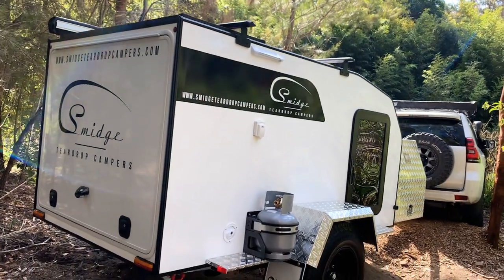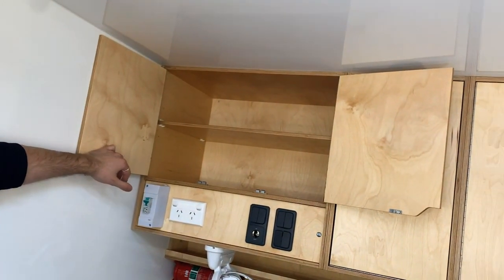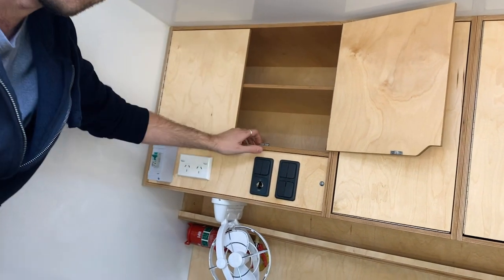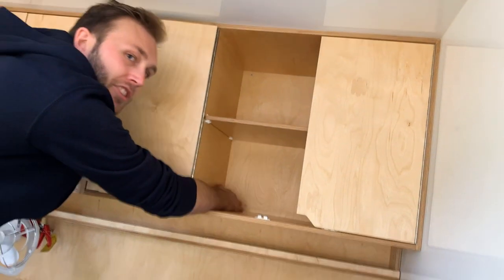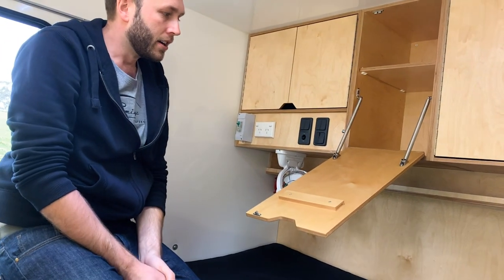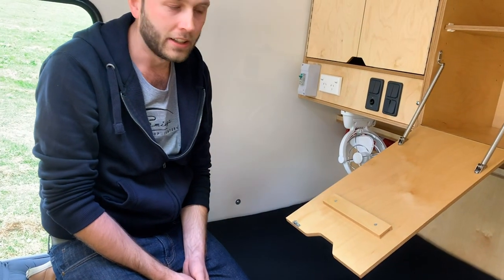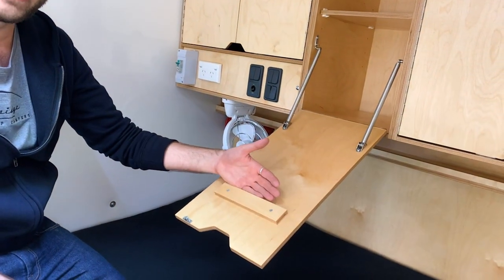As mentioned, there's plenty of storage. The whole foot of the bed area has a wardrobe on both sides with adjustable shelving, so you can change the height of the shelf depending on what you're taking with you. They're a great depth — good for all your t-shirts, shorts, board shorts, shoes, books, and all the bits and pieces. The middle section of the storage here actually folds down, as opposed to sideways, for the reason that if you're inside during miserable weather and decide to watch a movie or a couple of TV shows, it's designed to be able to sit a laptop or a tablet on there.